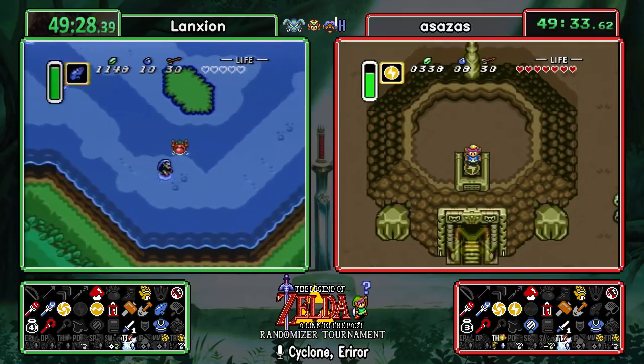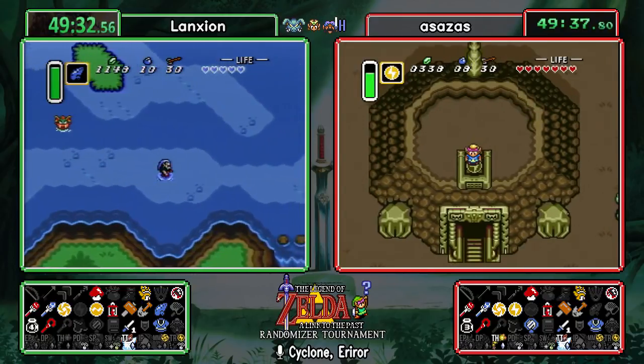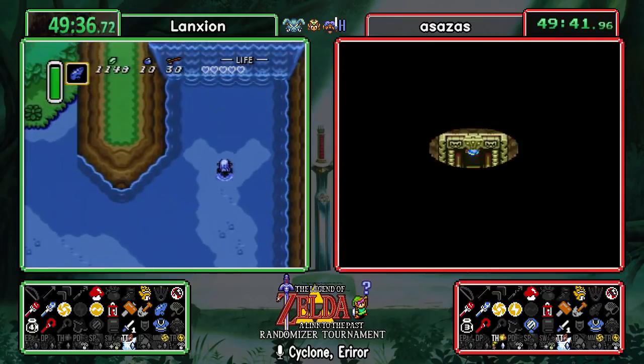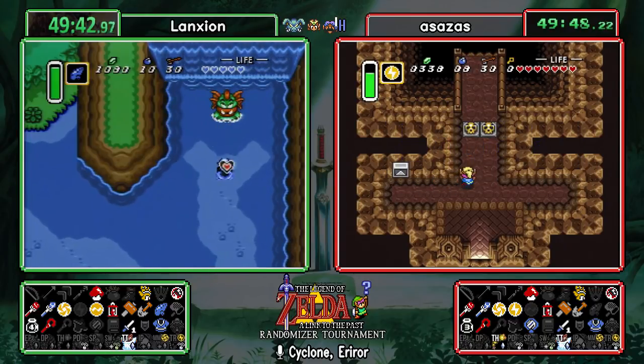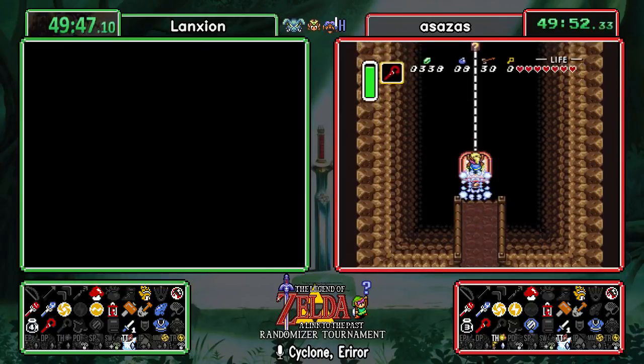So it looks like it is Ether for Turtle Rock today. We did get a check, and I don't think either of us mentioned earlier Bombos for Misery Mire according to our tracker. And thank you to our tracker today, who is doing a good job getting all the buttons pushed today. That is Tirasu who's doing that today. Thank you very much.